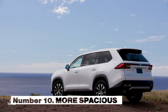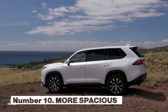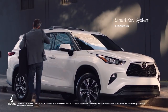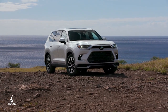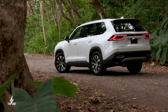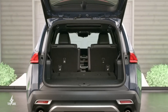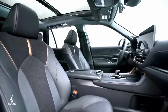Number 10. This is a very obvious one. The new Grand Highlander is more spacious than the standard Highlander. Spotting the difference in size doesn't require more than a glance. While the Grand Highlander's stretched outward proportions are not overly massive — being 6.5 inches longer and just 2 inches taller and wider than the standard model — its added interior dimensions make a significant impact in a segment where size truly matters.